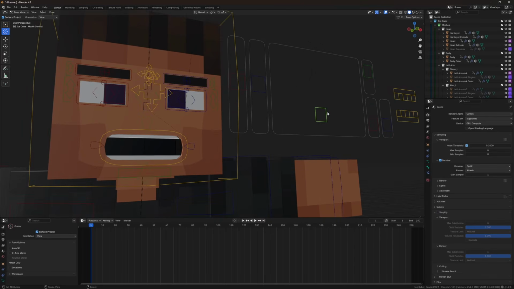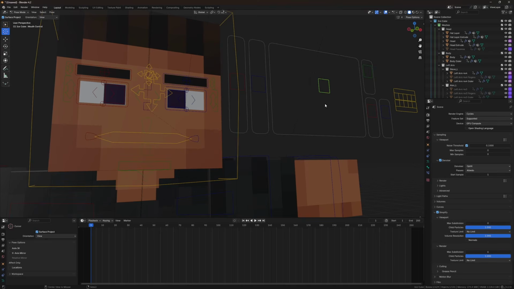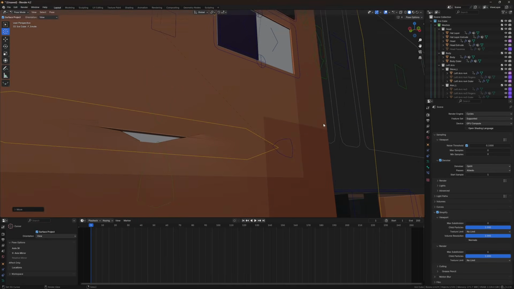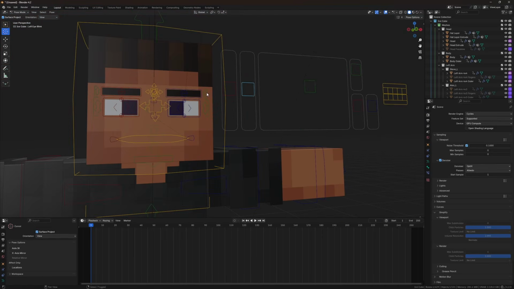other face rigs in some other programs like Minimator. We have teeth controllers on the side. These control where the teeth are, just in the mouth. And we have an F emote one, which will pull the bottom lip in, which will create the look of a F. So that's useful for lip syncing.